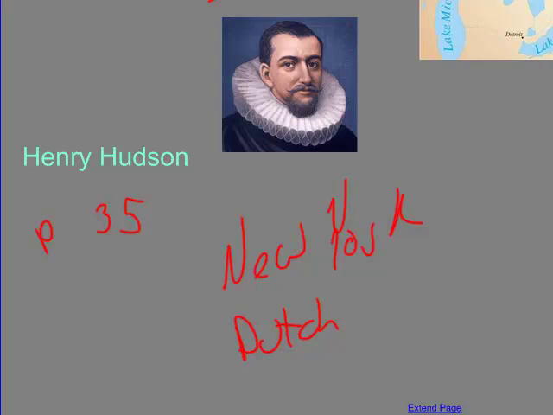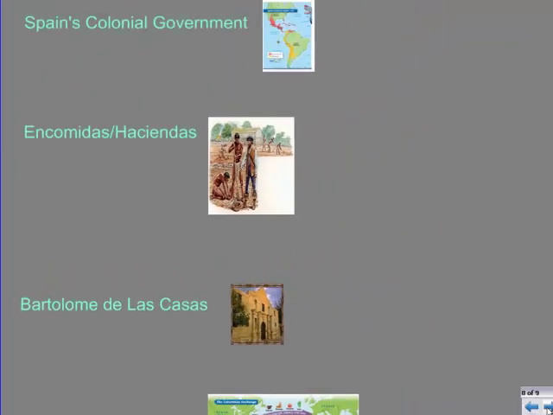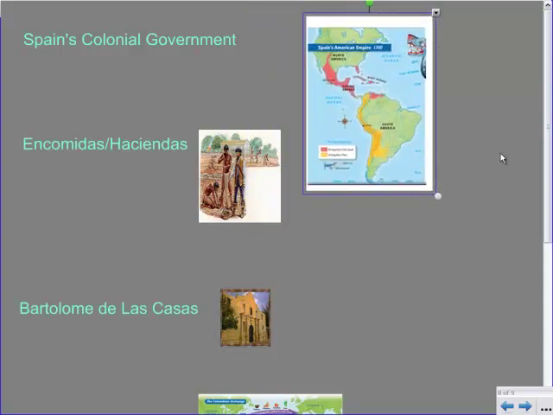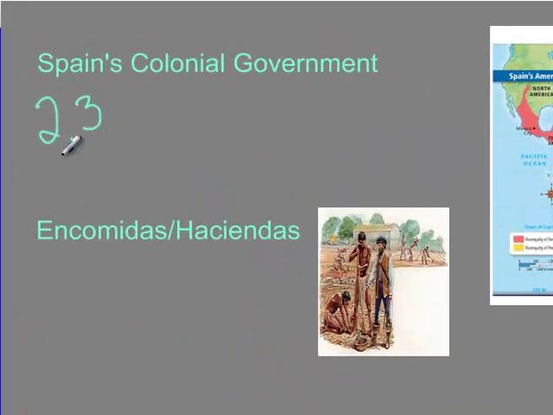Now, one thing that you have to remember is that just because Spain is beaten doesn't mean that they stop being a world power. They still control all of this territory in the Americas, okay? Basically why that's important is they have a lot of land, and they have to start thinking about how they're going to control that land and run it efficiently. So in Chapter 2, Section 3, we start talking about how Spain sets up its colonial government to run effectively.